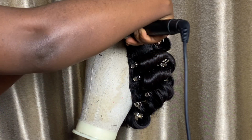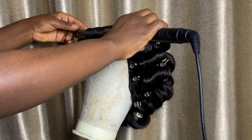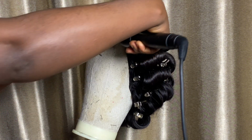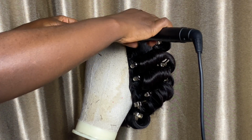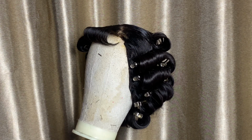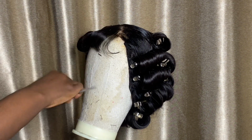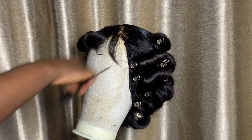After you're satisfied with what you've cut, you now want to go in. You can go in with your straightener and just curve it. But I just went with my curler because I knew what I was doing, and I knew how I was going to get my results. So I didn't mind using my curler. I just went in with my curler and just did my thing to curl it. And that's basically what I've just done.